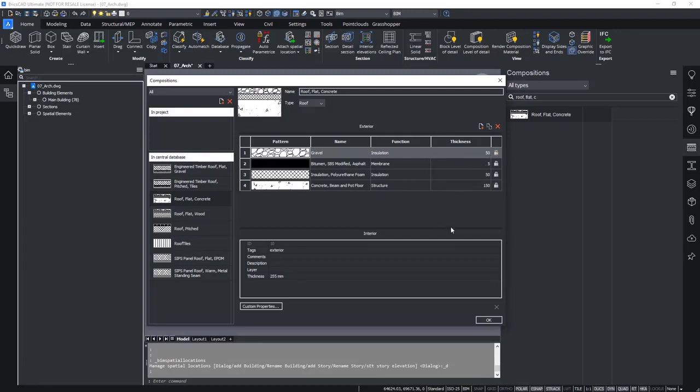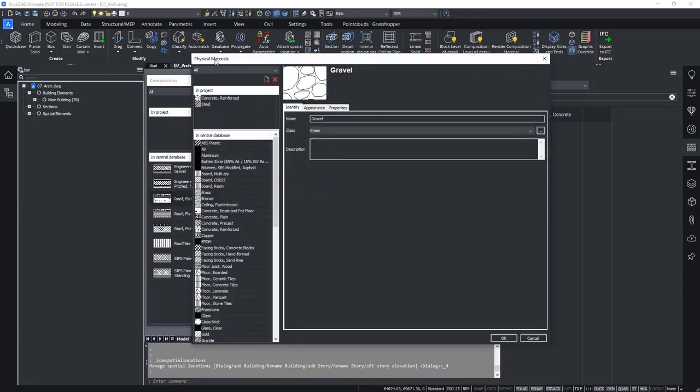If you lock it, then you always will change whatever thickness the wall had before to this thickness upon applying this composition. You can access the physical material, which is here the name of the ply, by double clicking its name or pattern. And then you will enter the physical materials dialog. This is not the same as the render materials. Render materials are purely for rendering and aesthetic representation.